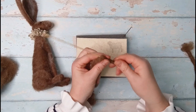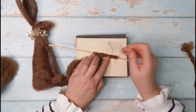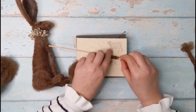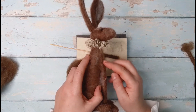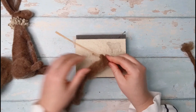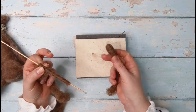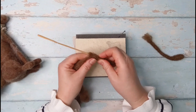We'll get to about here and then we're just going to secure the wool around the stick, working our needle down the sides as we did when we created the body, just so it holds. As we did with the body, we're going to leave one end — the top end — quite loose, because that's where we're going to attach it to the body. That's really important because we want it to blend in quite seamlessly. We don't want a big lump sticking out. Continue to work down and as you can see we've got nice chunky feet here — this is what we're aiming for. That foot is bigger than the rest of the leg, so when we bend that we're going to have that really nice shape.